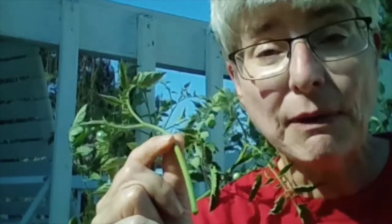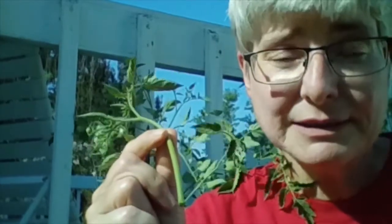You can put it in a flower pot or you could put it in the ground. Just make sure you keep it watered. Kids, a real quick note before we go: do not put your jar of suckers in the hot sun — they're babies. You have to be nice to them. So find a shady spot, maybe a front porch. Maybe you'll have to bring them inside for a week or so, and that's okay. We're looking for temperatures around the 70s, low 80s. Keep your water level up. And if it turns green, don't worry about it — it'll be all right. Pretty soon you'll be ready to plant your new tomato plants.